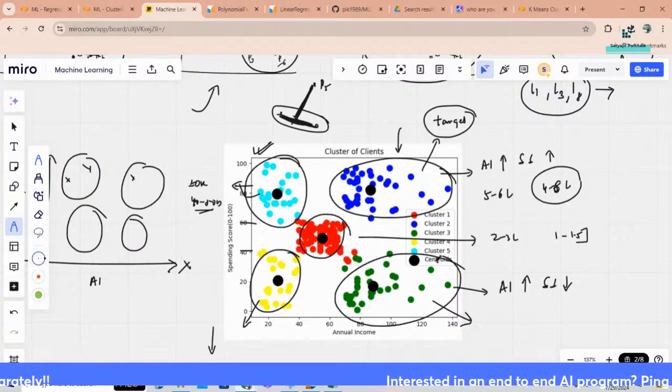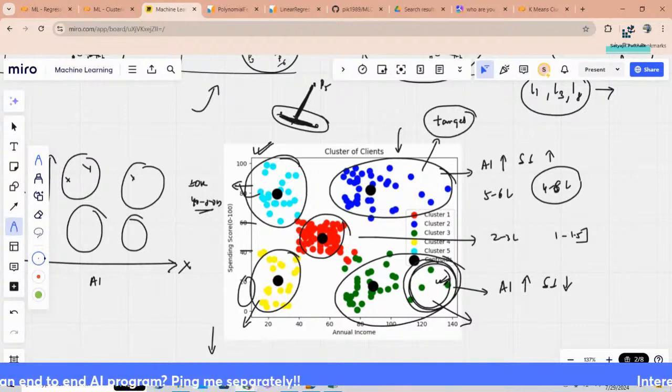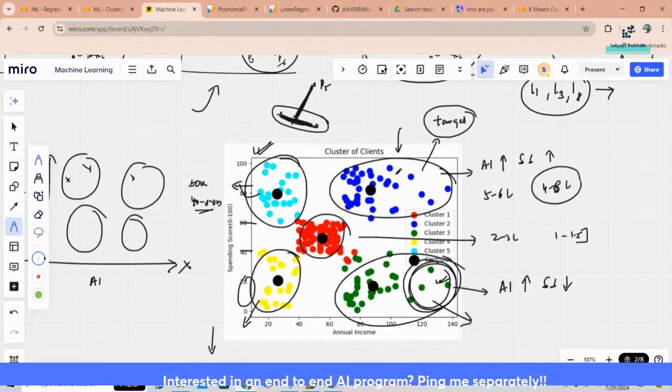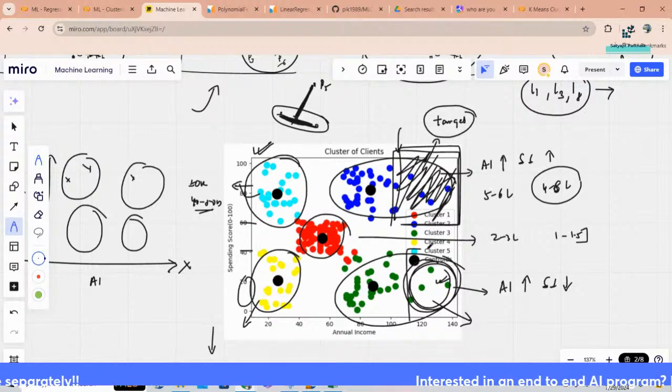So you can basically target these people whose annual income is very high but spending score is also around 0 to 20%. So they will buy because they have money, but spending score is low, right? But potentially, if you look at this graph, you can still identify that you can further have another cluster like this. This can be another cluster, right? And this can also be another cluster.